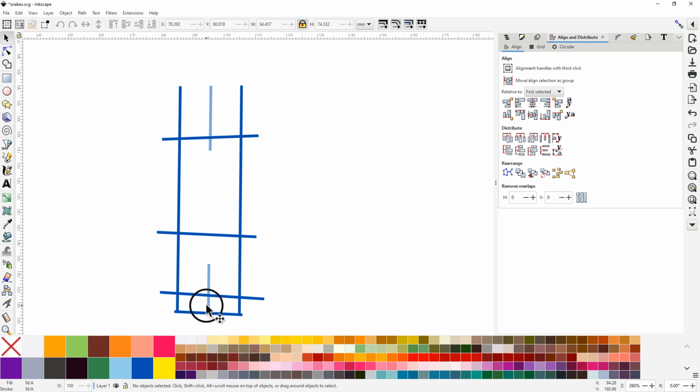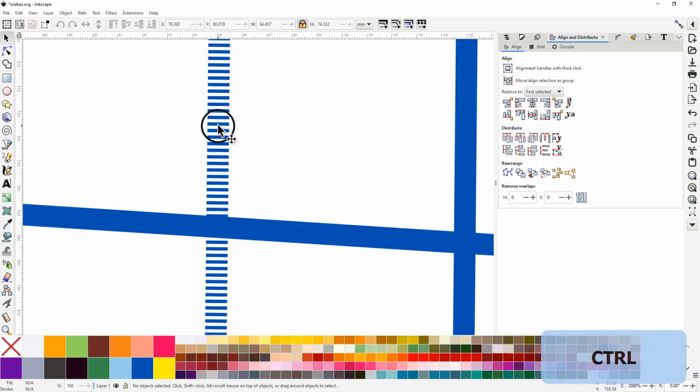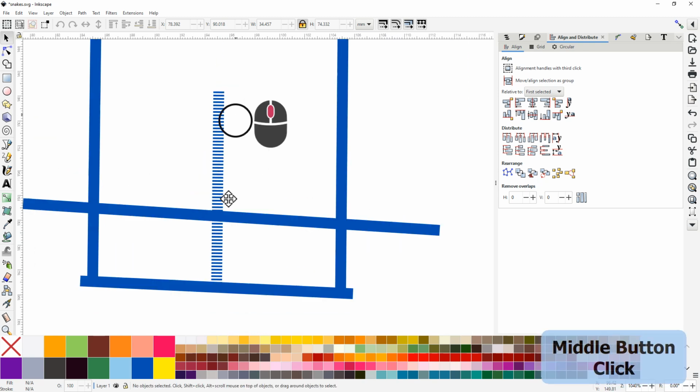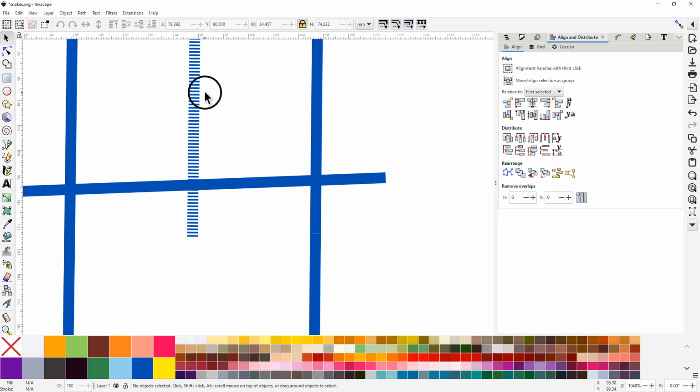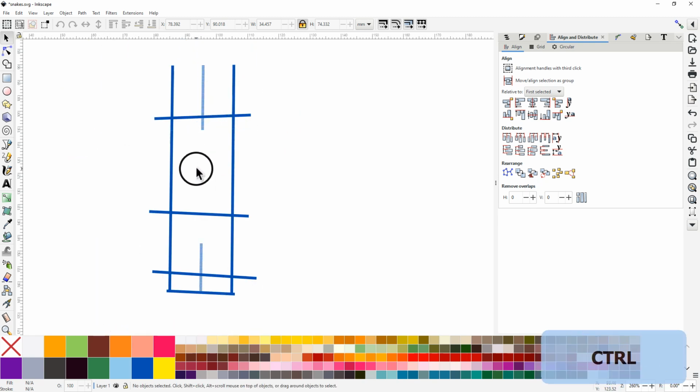If we're zooming in, this is a dotted line, and that means it is a running stitch, and that is the same over here. That is a running stitch or a travel stitch, depending on where it is being used. Different people call it different things. So it's either a travel stitch or just a straight running stitch.